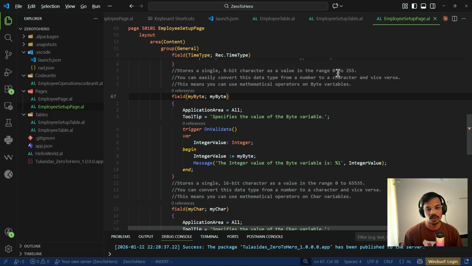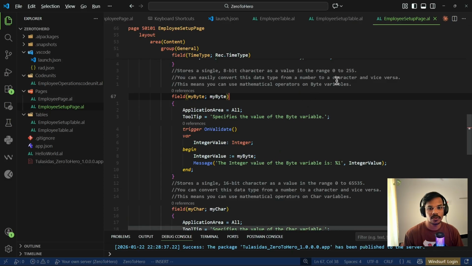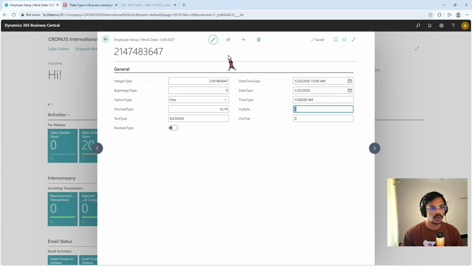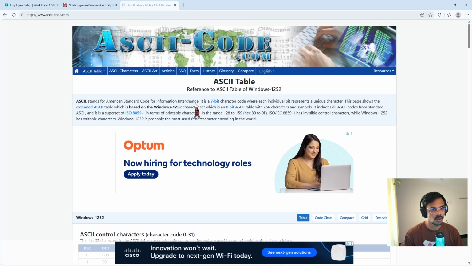So this 0 to 255 is basically ASCII values for each character that we have on the keyboard or anywhere in the world. We are going to have respective ASCII values for them, and those ASCII values should range in between 0 to 255. So let us actually see that in an example. Let me go over here and let us see all the symbols.